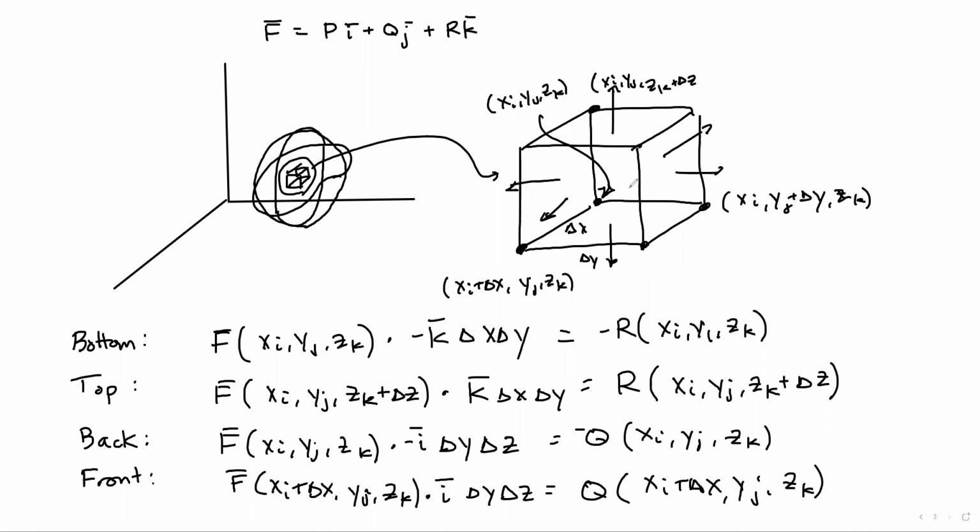So what are we going to do with these, right? Once you go through and find the degree to which the vector field points down, so that's going to be the bottom flow, top flow, back flow, front flow, left flow, right flow, we go through and we add all of them up. Okay, so we can add all of these up. And when we do that, we're going to group them by P, Q, and R. Those are supposed to be P's, not Q's. P, Q, and R.